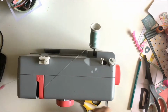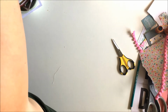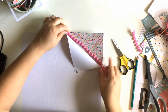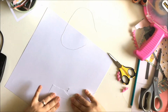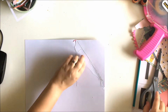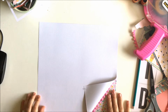that corner. So I picked out this pattern paper, and this is one of the 6x6 papers from the Pocket Life kit. And if you haven't seen my unboxing video to see what I got in that kit, you can check it out. I'll link it below. And then I got this pom-pom trim in my embellishment kit. So this is from the Maggie Holmes Carousel collection. It's this really pretty pink. And I decided to use that underneath my corner.